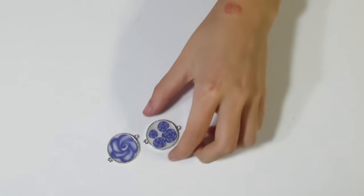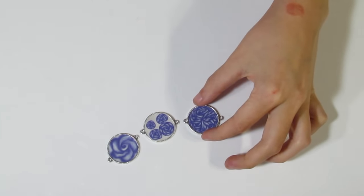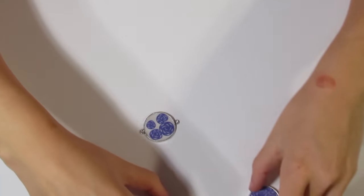The second choice was to put a pearl-like backing in and put some slices on. And finally, the third choice was to just put all the slices in and then buff it, which creates this interesting kind of kaleidoscopy look. It doesn't really look like a rose anymore, but it looks quite interesting. So I'm thinking that I'm going to actually use all three. Let's get on with making these.